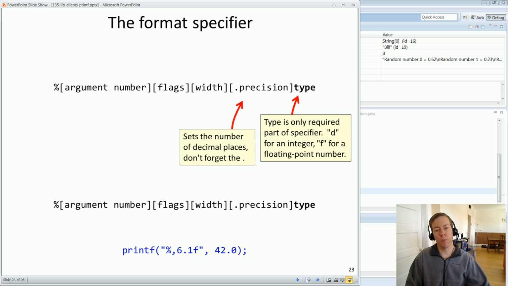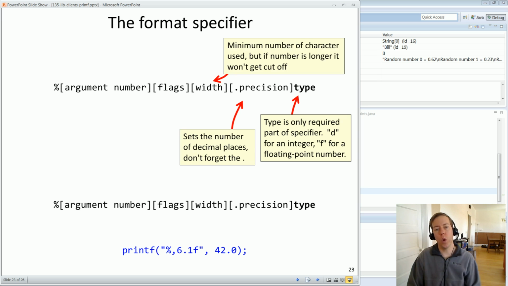If you've got a floating point and you want to specify the number of decimal places, you can do dot and then how many decimal places you'd like, so something like .3. We saw you could use a width, so before that dot, or maybe if you're just using an integer or something like that, you can just have the width. This is just a number specifying the minimum number of characters that this slot is going to consume.